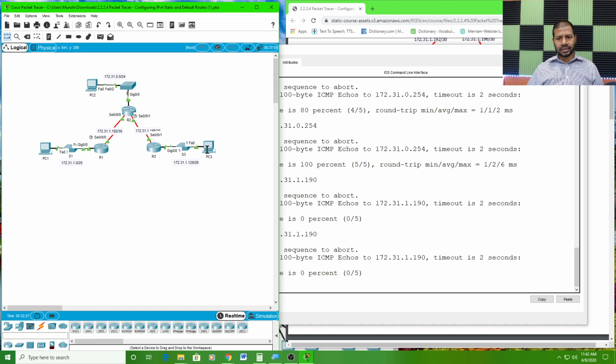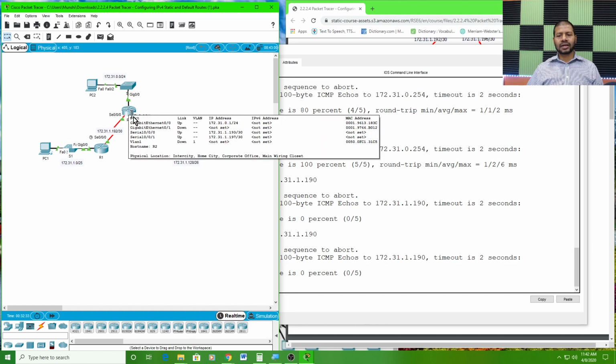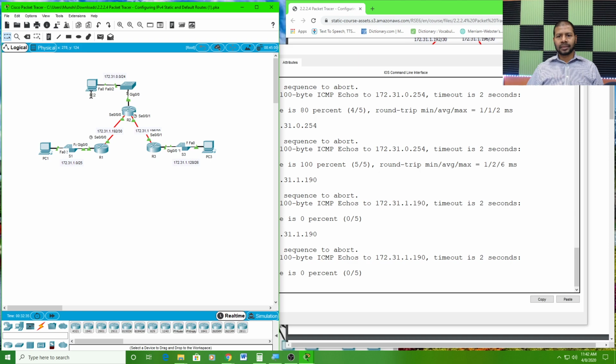Why was it not able to ping? Because actually R2 and R3 have not been configured yet. The routing has not been configured in R2 and R3. PC2 also should not have returned. But in this case, PC2 is just one hop away, so it was able to do that.